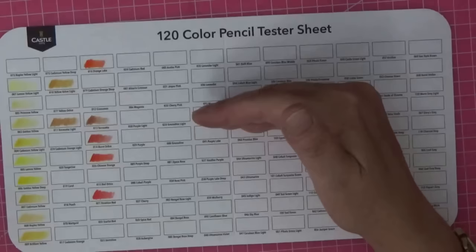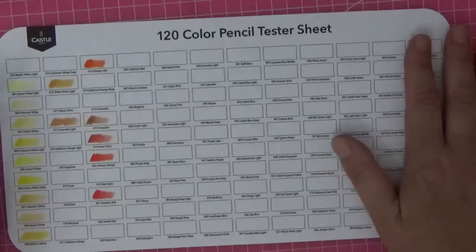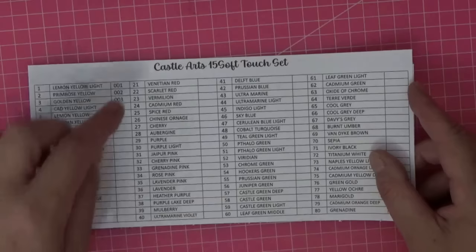They are just not in number order. In the box, they start with 001 and work right up to 120 in order. On this card, it doesn't, and it's scrambled my brain. So what I've done is scrapped their card and I've made my own little swatch chart. And I started putting the codes in and then it dawned on me, they're all basically numbers 1 to 120.